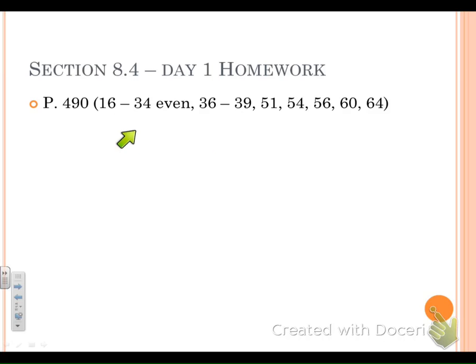And tonight's homework, I want you to do 16 through 34 even. Most of this is rewrite in the other form. Can you go from logarithmic form to exponential or vice versa? And then these last few, can you simplify using that new property? New property of, okay, log base b of b to a power just spits out that power. These guys undo each other. You're looking for that. Please message me on Remind if you have questions. Thank you.